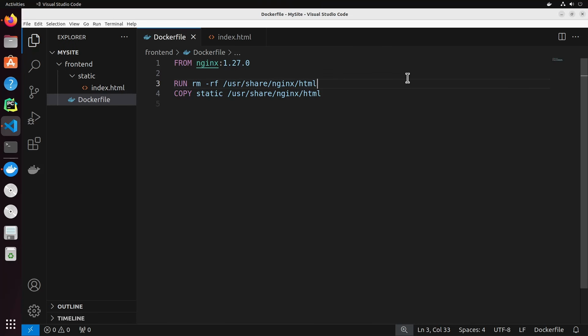At build time, Docker attempts to use cached layers wherever possible. Docker will check the current command against the last time you built and reuse the result unless the cache was invalidated. Different commands have different caching rules, but the main ones to keep in mind are: number 1, changing a command invalidates the cache for the current and all later commands. So if I change this 127.0 to 127.1, it will have to download all the new layers from 127.1 that weren't in 127.0, then it will have to rerun the RUN and COPY regardless of whether anything else changed. But if I changed the RUN command, it would only rerun the RUN and COPY. If I changed the COPY, it would only rerun the COPY.